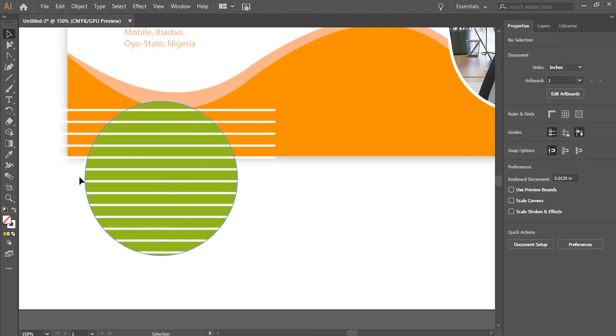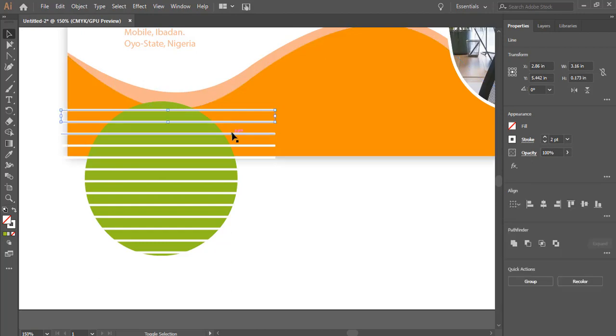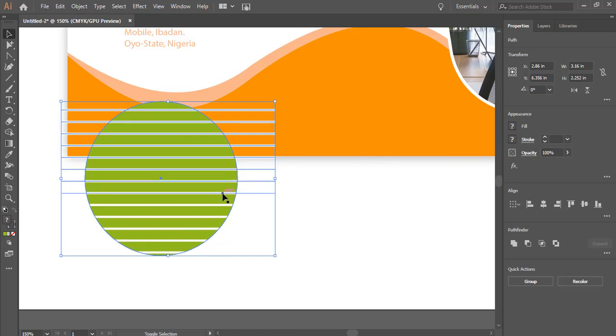Oh, sorry, I can use my selection tool. Okay, let's do this. Hold down Shift to click on others. Make sure we click on others to pick everything. Okay, boom, we clicked everything including the circle.